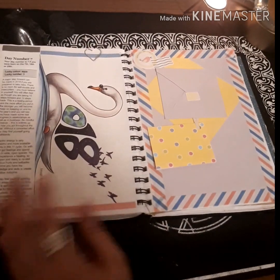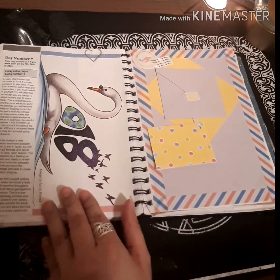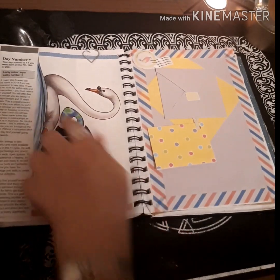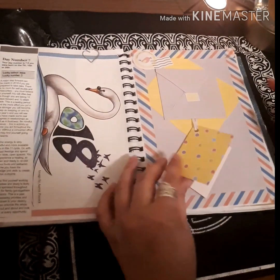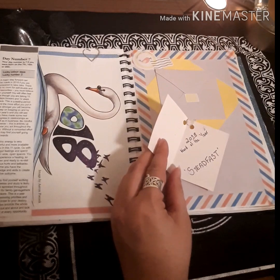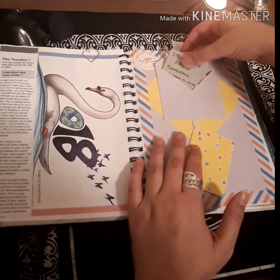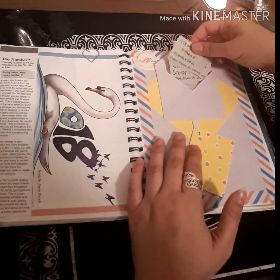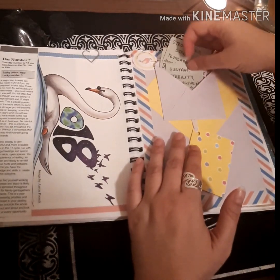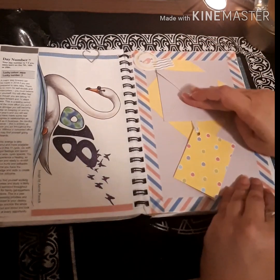So on to 2018. This was out of a magazine. I've cut this out of a magazine, but it doesn't actually say which one, but it just goes through my number of the year. This spread was my word of the year for 2018, which is steadfast, and this little envelope just has some meanings and words and things associated with my word of the year, steadfast.